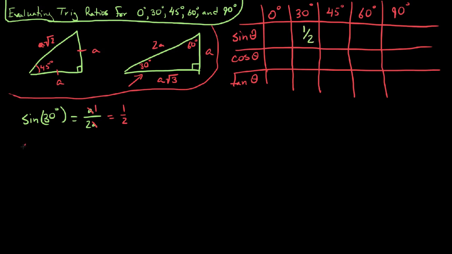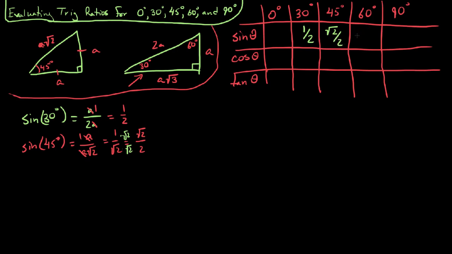Okay, so now moving right along, what if we did sine of 45 degrees? Well, at a 45 degree angle, we'll go over to our isosceles triangle, and you can use either 45, but sine of 45 would be A over A radical 2. This does simplify: the A's cancel, and so I have 1 over radical 2. And rationalizing that, it ends up as radical 2 over 2 if you multiply the top and the bottom by radical 2. So we get radical 2 over 2.